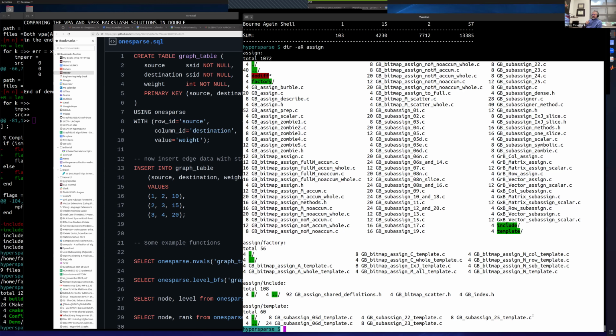Having said that, when I came to GraphBLAS and saw what they wanted me to write, I saw set element and extract element as scalar operations. Okay, that tells me you want a dynamic graph. Well, that's going to be dicey.